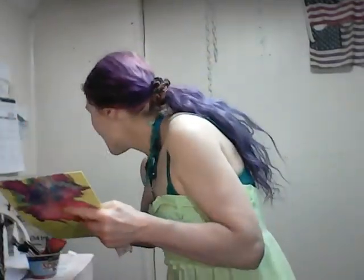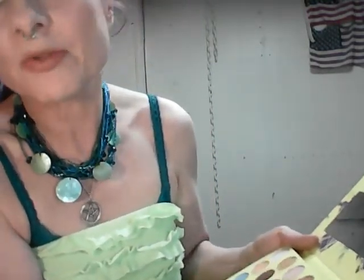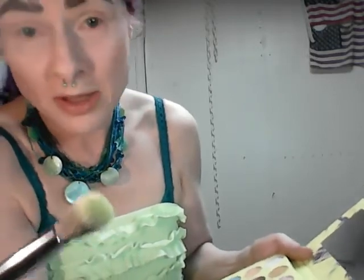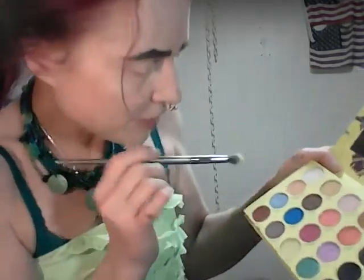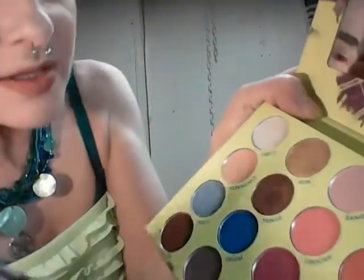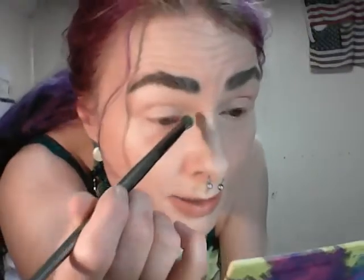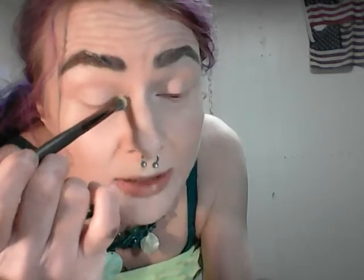All right, the first of the eyelid, the real eyelid colors, going to use B&H Cosmetics. This is silver handles. There is a lime green matte shade here. It's called Haze. Dip this into the brush like this. Get right in your eye socket. And close your eyes and just wiggle it, wiggle it, wiggle it.